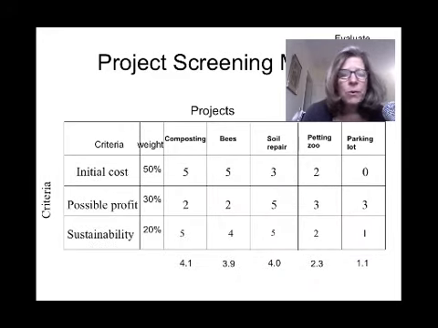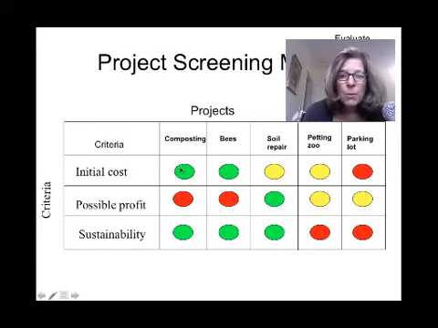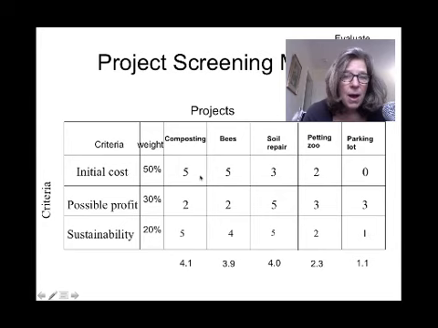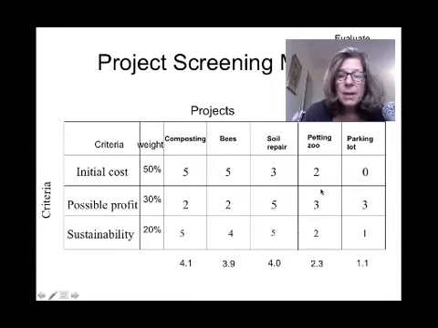Another way to do it is some sort of weighted thing. Now here, I forgot to put on here, but 5 is high and 1 or 0 is low. So it's good to have a high. So what I've done is I went to this and I said, which is the highest, which is the best? So in this case, this is a really low cost alternative, these two. So I went ahead and put them at 5s. And you can also see I put them at greens here too. And then I did that for all of this. So I converted all the qualitative information to quantitative information.